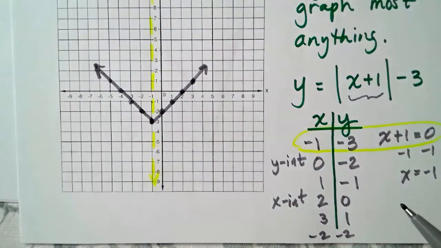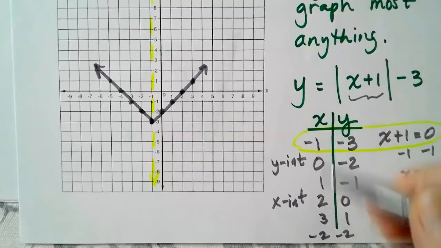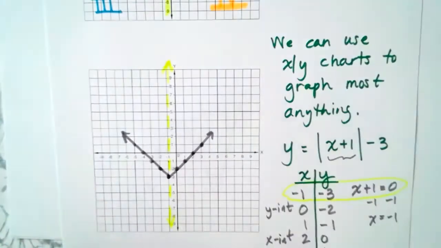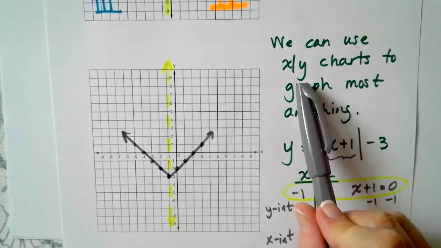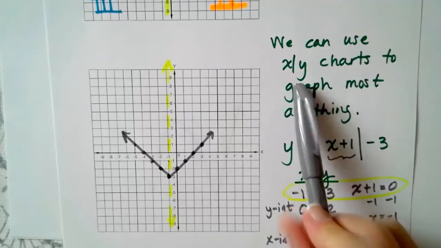And all we did was just use the whole idea of input values, the independent variable going into the function, giving us output values or range values or dependent values, and that is our graph. So just a reminder that we can graph anything using an XY chart. And it's never a bad idea if you don't have any idea where to start.